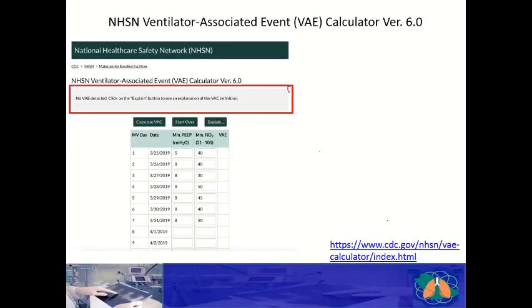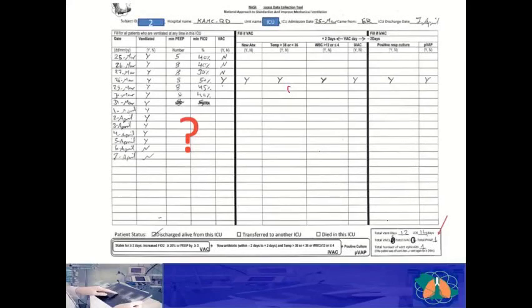in the wrong way. But we still need to have more information in this question mark to be filled, so we can see the future episodes. This is very important for data validation. So the patient was discharged alive from this ICU. And the total number of vent episodes was only one, because you can take it like this: one patient equals one episode. If you have 20 patients, you will have 20 episodes.